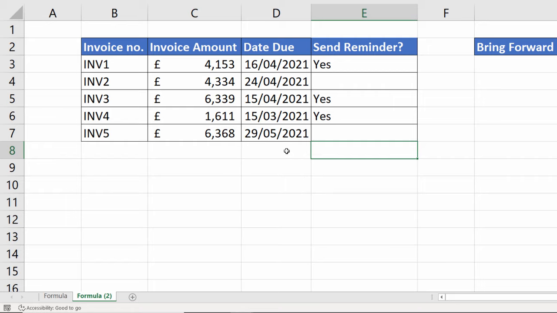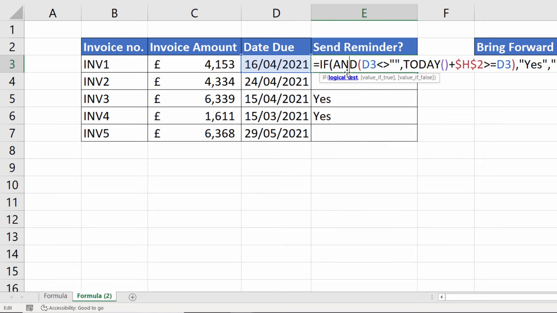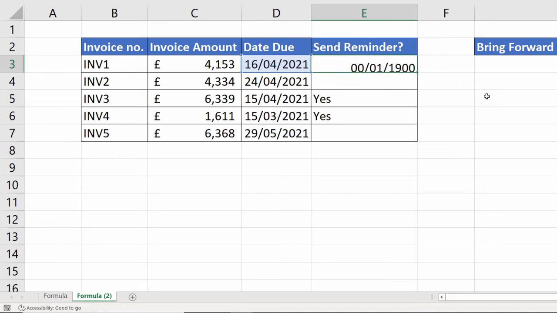So the next method will alert us if the invoice is overdue by automatically coloring the background of the cells. To do this, we use conditional formatting. Now, the logical test that we've used within our if formula is the same test that we need to use within our conditional formatting. So I'm just going to click on this logical test argument in the little screen tip. It selects the logical test, and then I'm going to copy it, Control C, and press Enter.